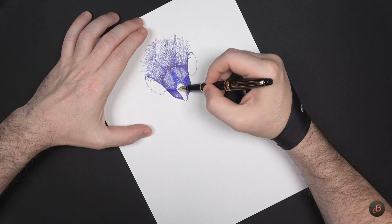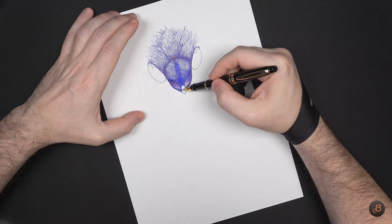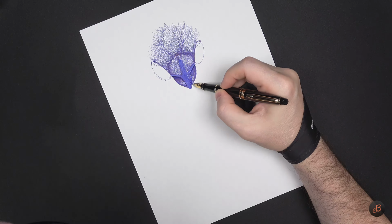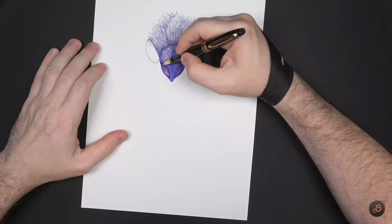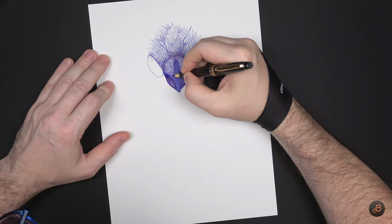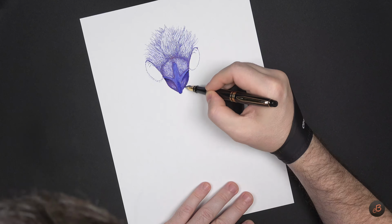Speaking of ink, going to the fountain pen, it actually worked out pretty well. No complaints about it. Seems to work very nice. Balancing it was pretty good, especially posted as I was drawing, since I was holding it a little bit higher up on the barrel, somewhere between the barrel and section in there.